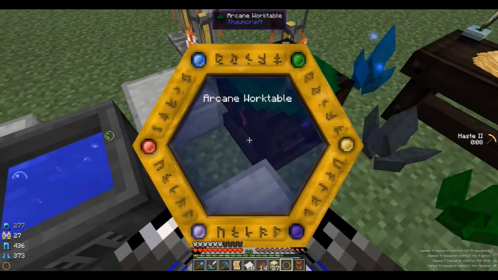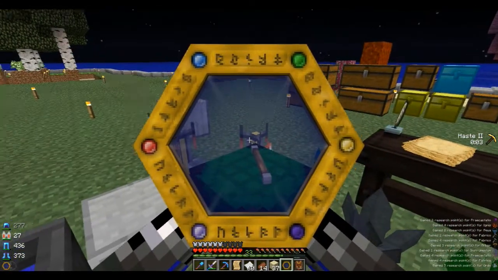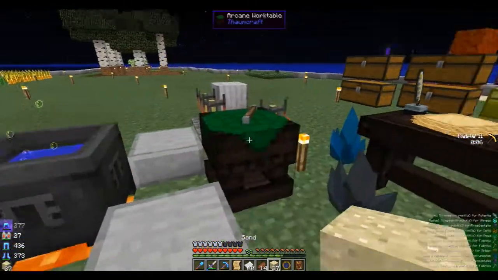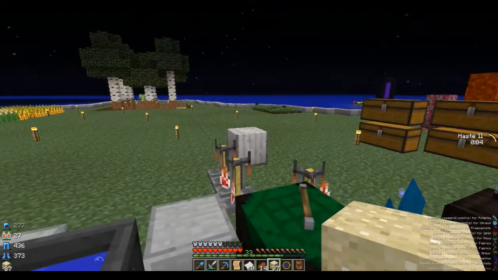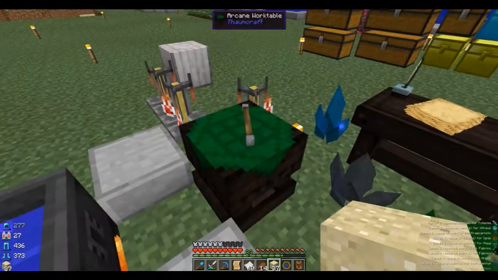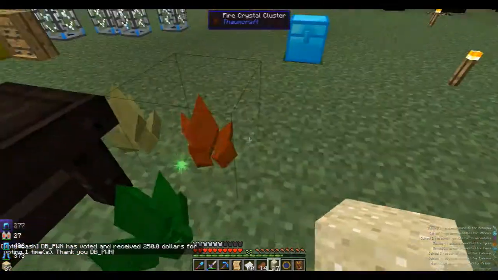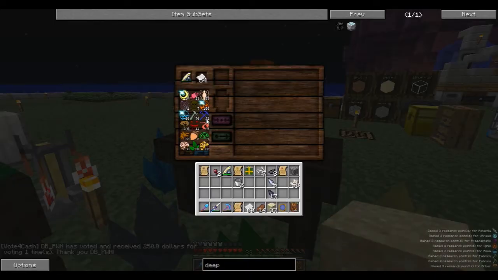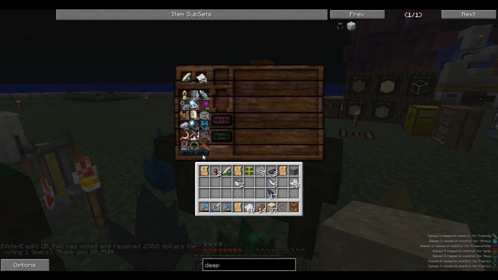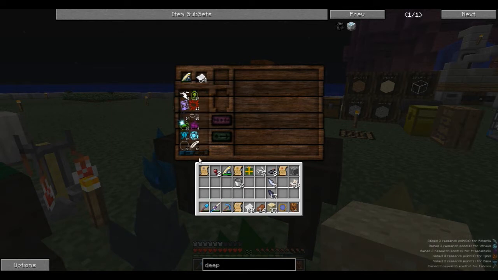Oh, I never scanned these. Alright, more stuff. Brewing stand. Cool. What about this one? Yeah, see, that's what it's been like. The last couple days it's just scan. Ooh, what about this? Can I scan this? Can I scan that? Ooh. And then I ended up with sand on my crystals. I ended up with all of these. I don't know if I showed you all these yet, but just look at all of them. It's nuts.